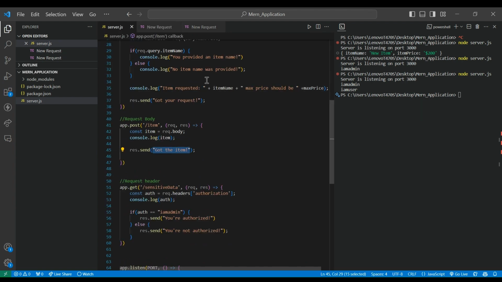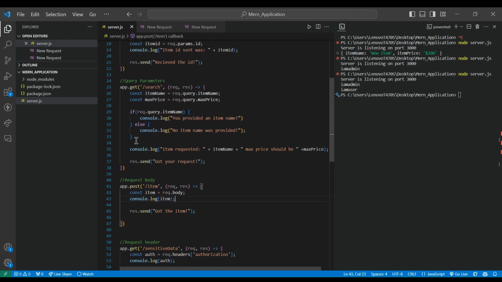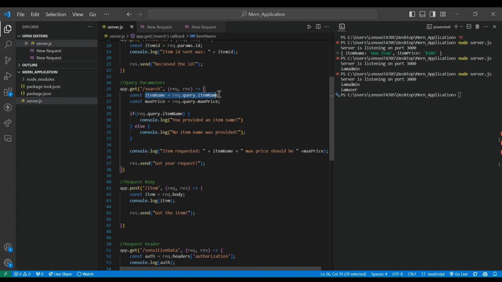Now, the second thing we were going to discuss is sending the response back in JSON format. Sending plain text is all right when we have to send a very simple message. However, what if we have to send a complex object? For example, when we're searching for objects, suppose we've searched for a certain name of an item and a maximum price.